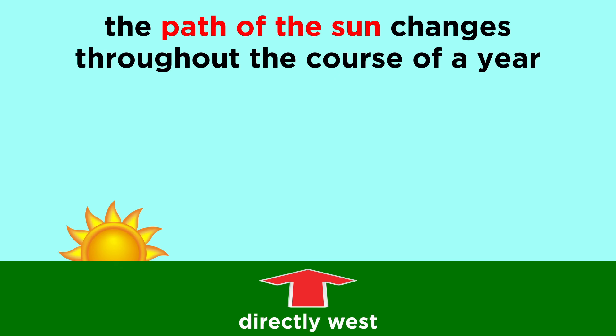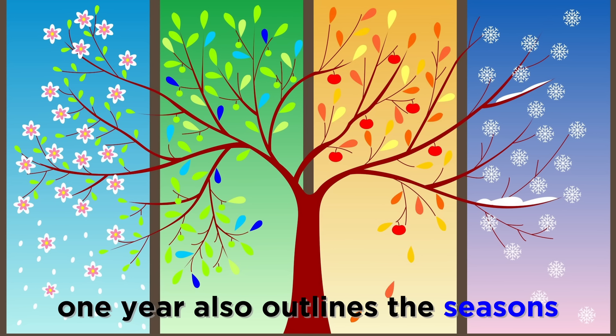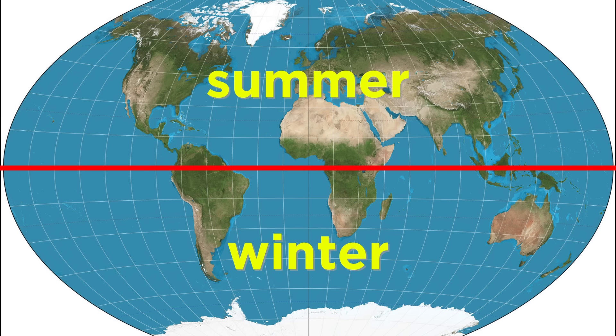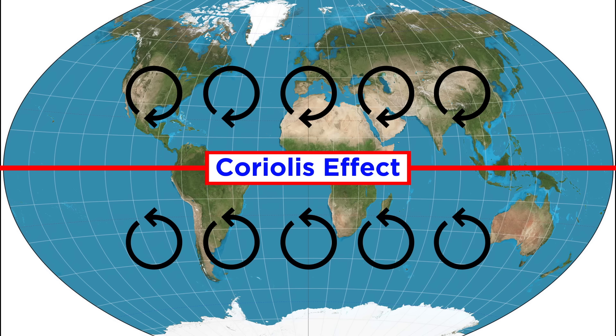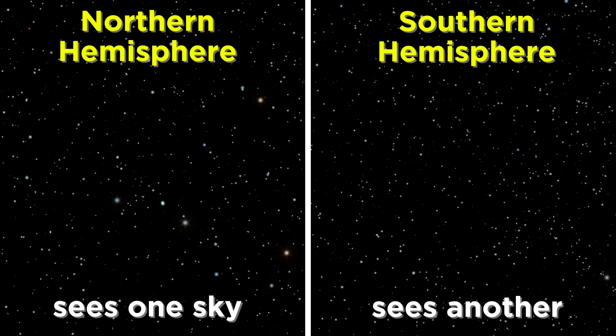The path of the sun follows a slowly tilting pattern that lasts one year. This length of time also outlines other cycles observed on earth, which we call the seasons. These seasons go a particular way in the northern hemisphere, and the opposite way in the southern hemisphere. There exists a phenomenon called the Coriolis effect, whereby rotating masses like storms rotate in one direction in the northern hemisphere, and the other direction in the southern hemisphere. Each hemisphere also sees an entirely different collection of stars.